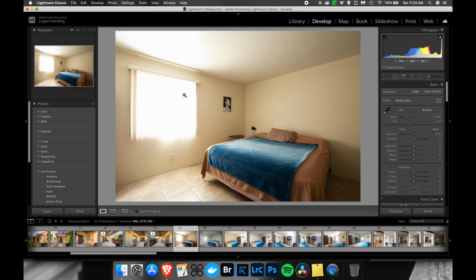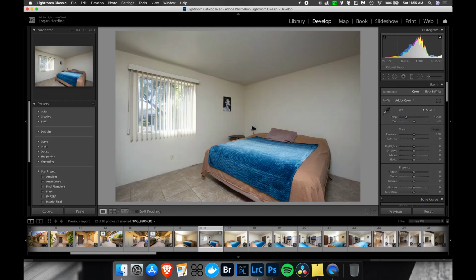So this was my original ambient shot. Window's blown out a little bit, but mostly I'm making sure that I've got some detail there, and I've got enough detail up here where it's not just completely washed out. The color's a little warm. I did run manual color balance with Kelvin, so I got this as close as I could in camera, but it's close. This is the flash shot. Color's a little cool, but I can warm it up if I want.